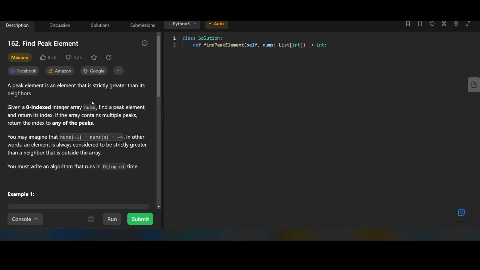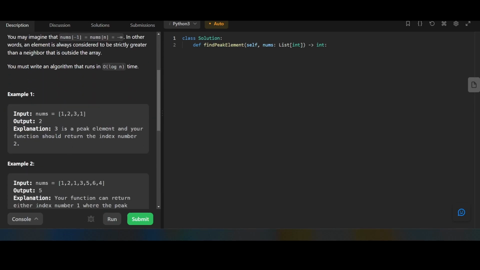Alright, you might be thinking, how does this relate remotely to binary search? Because with binary search, you need a sorted array, right? Over here, we have a bunch of numbers, and they're not sorted at all. The way I like to think of it is, imagine you have a bunch of smaller sorted arrays, right? So think of it as 1 to 2 is a sorted array, 1, 3, 5, 6 is a sorted array. You just need to find the end of the sorted array for one of them.